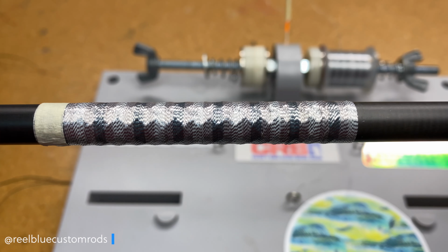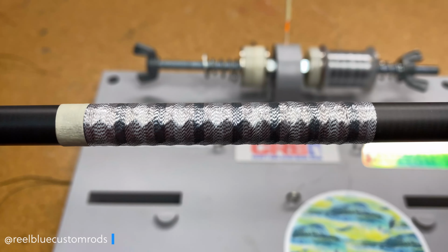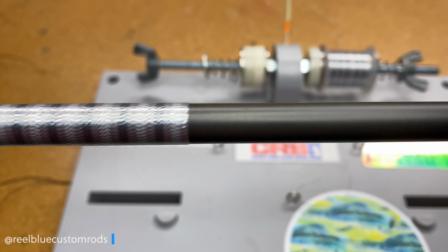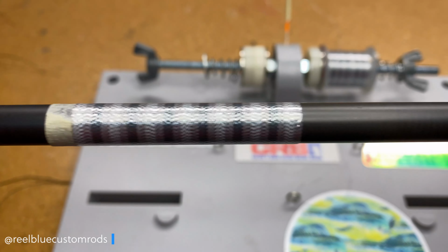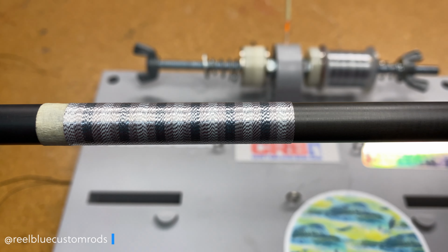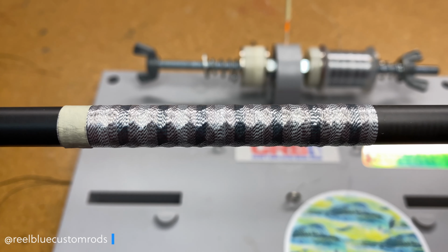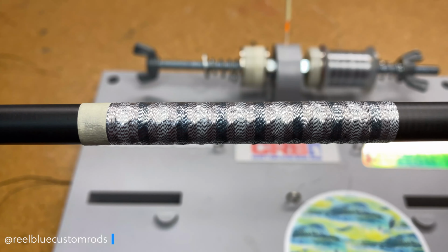But again, this is the Dragon Scale wrap with this ZS gray color from Hitena, the zebra stripe metallic thread. So this is what that Dragon Scale pattern looks like. And then if we compare that to this, this is the same thread, but without the Dragon Scale, just wrapped on the blank. I think the stripes that it creates are a bit more prominent when there's no texture below it. But then when you slide it here, they seem to be less prominent, but I like it.